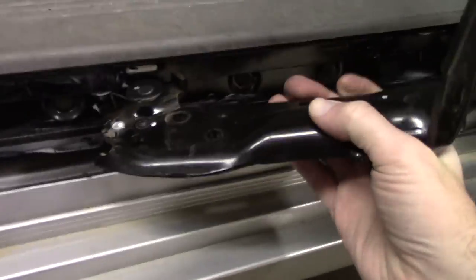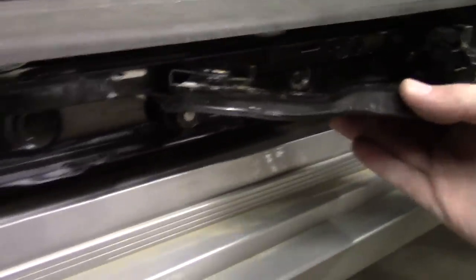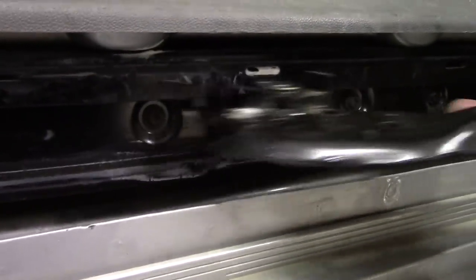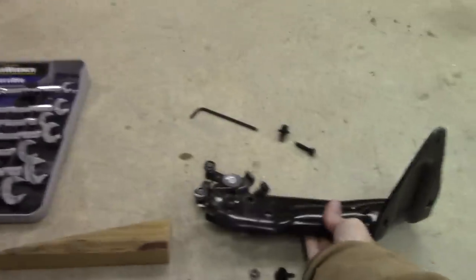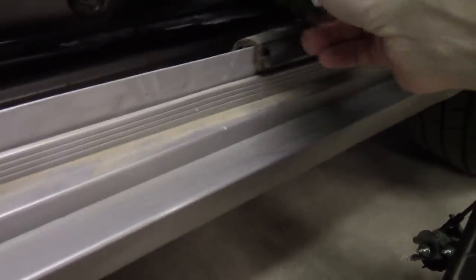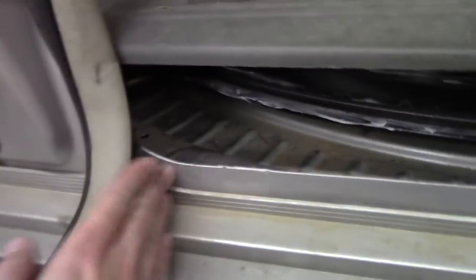But we need to get it out of here, right? So there's a single wheel on the bottom, and there's two on the top that are behind that little track. So you should be able to just lift it up, pull this whole thing out, and then put it away for safekeeping so we don't lose it. So we're looking good here. We got the harness completely out, sitting over here off to the side. Not a problem, plenty of space to work.